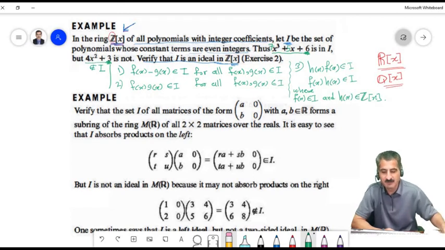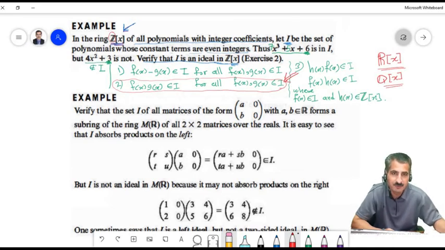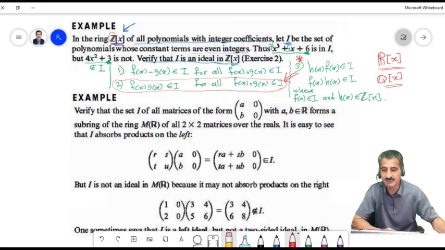In a little while, we will see a theorem. This is guaranteed, because if we prove 3, then we don't need to prove 2 anymore. 2 says if you multiply 2 elements from I, then you stay in I. 3 says if you multiply an element from I and any other element in the ring, the result shall stay in I. But any other element in the ring means it might be chosen from I itself. So part 3 in here covers the case where both elements are from I. We will see that within a theorem.